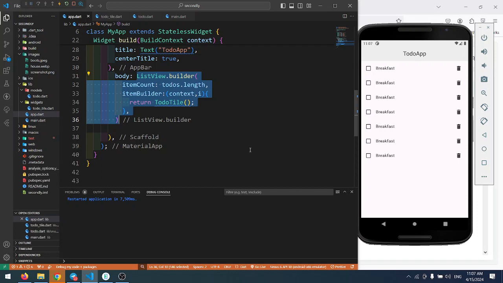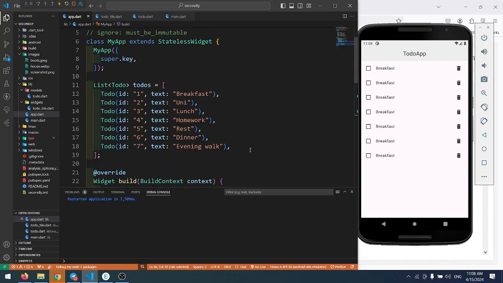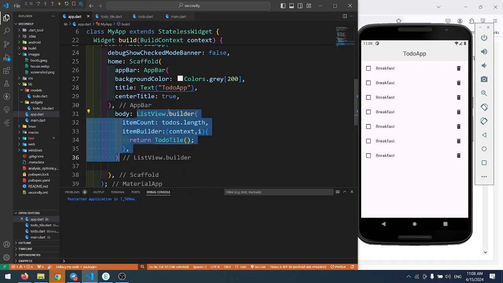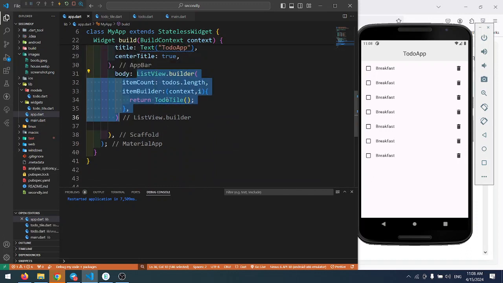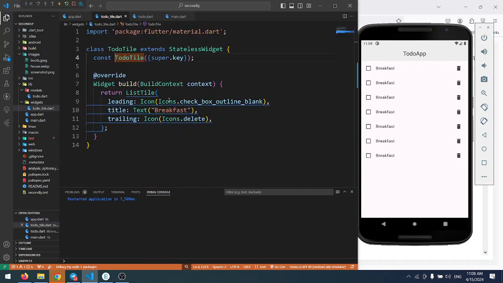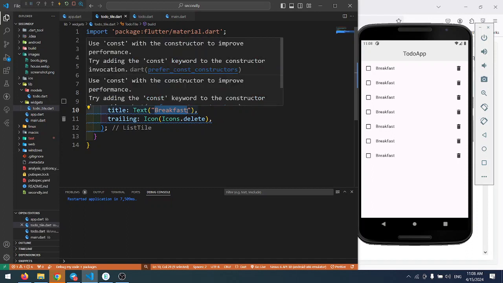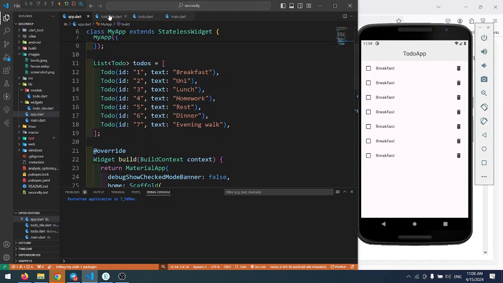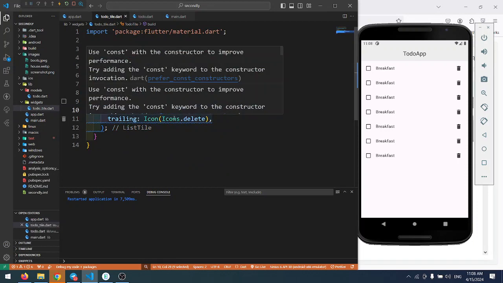Okay, let's continue, guys. So now our job is to display all these values instead of brackets, brackets, brackets, right? So how can we do it? Let me show you. You see we are calling ToDoTile, right? So if I go to my ToDoTile, which was created by who? I forgot actually. So the student who created ToDoTile just said it should be breakfast all the time. Okay? So now this is wrong because it shouldn't be breakfast. I should accept these values from here and display it here, right? Is it clear what I want to do?